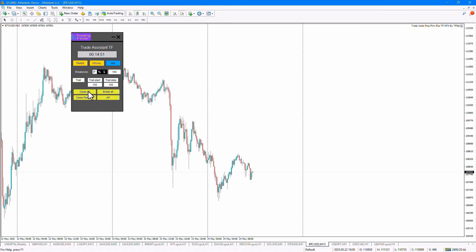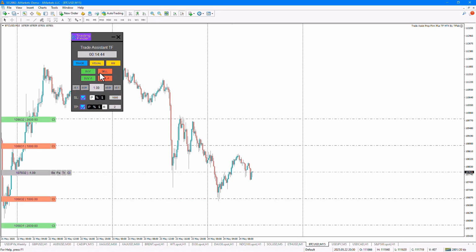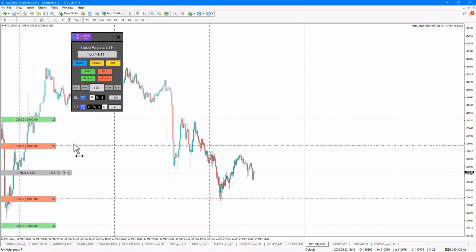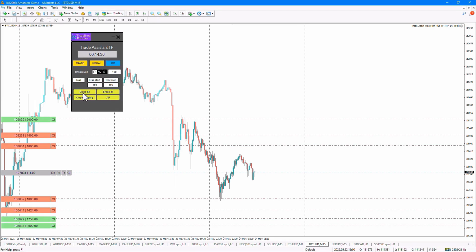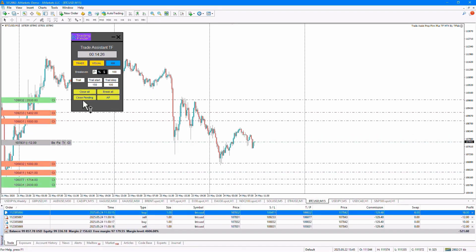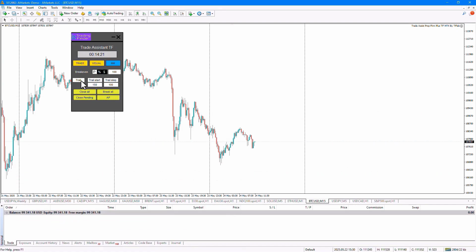The next options are related to close all, break all, and close pending. If I have executed several trades here and I want to close all of my open trades at once, I can simply select the close all option. By choosing this feature, every open trade I currently have will be closed automatically in a single step. This means I do not have to spend time closing each trade individually, which can be tedious and time-consuming, especially when there are many trades open. Using the close all option makes managing multiple trades much more convenient and efficient, ensuring that all positions are closed quickly and nothing is left open by mistake.